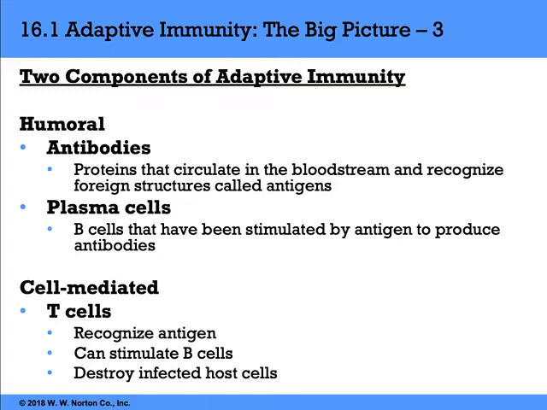Plasma cells are what produce the antibody. They're derived from B cells that have encountered the antigen that they recognize and then have been activated by interaction with the helper T cell. Okay, T cells have the ability to recognize the antigen, stimulate B cells and cytotoxic Ts, and destroy infected hosts. Okay, there's different classes of T cells, just like there's different classes of B cells, right? Classes of T cells include cytotoxics, helpers, regulatories, and memories, right? The classes of B cells include your plasma cell, right? Your memory B cell, okay? And I think that's it, right? Just those two.